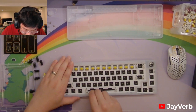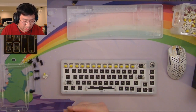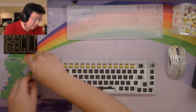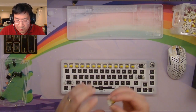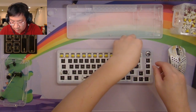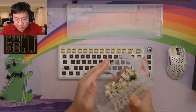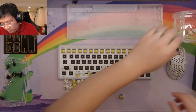Alright, that one moves freely. I think this one will be okay too. Guess we'll see. Alright, tweezers aside for now. Let's throw these over there. Just throw those away later. I doubt I'm going to need plate mount stabs for anything build-wise. Never say never, but I have a habit of keeping way too many things anyway, so let me just dump a bunch of these out.